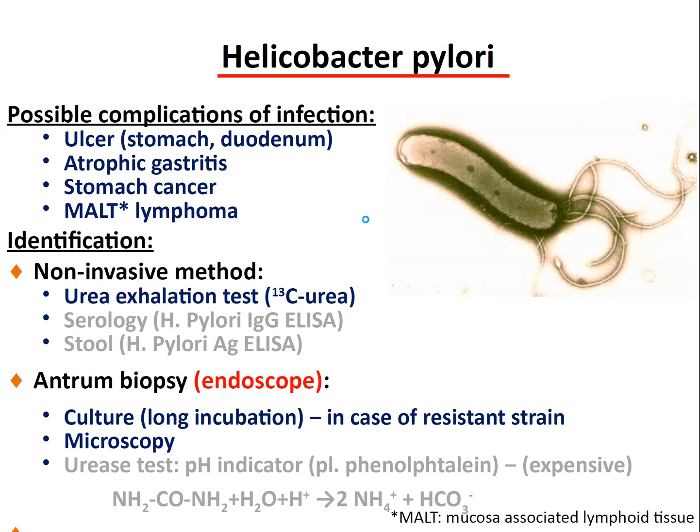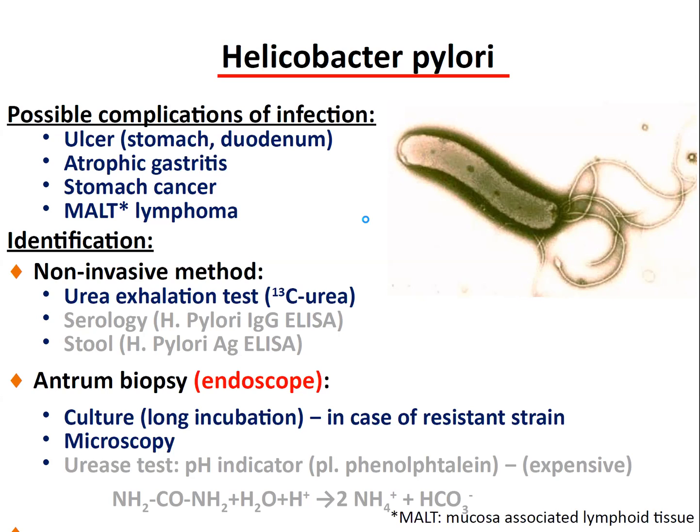However, this alkaline milieu can change the pH locally in the antrum, and this change of the pH is going to induce the gastrin secretion. So this patient has an increased gastrin and increased acid production. So this is how this H. pylori is going to increase the acidity. However, this bacteria has some kind of toxins that can cause necrosis of the gastric mucosa.